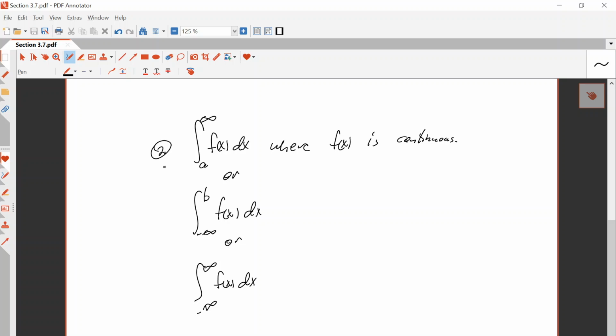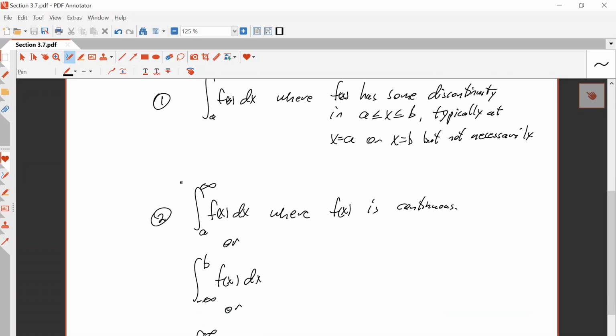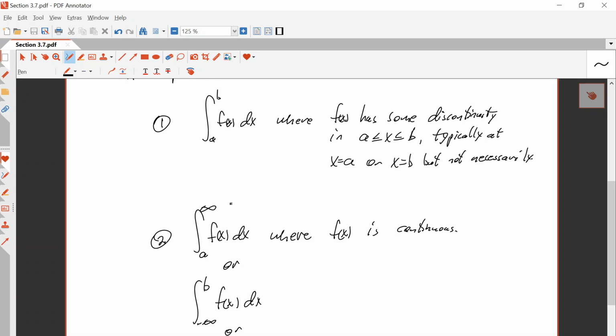So normally you consider a finite interval from a to b, right? But here one of the endpoints is infinite, although the function is still continuous. Whereas in the first example, you loosen the requirement of continuity, but you leave a and b finite. Of course, you could have integrals that do both, but typically that's not what's considered. So the question is, how does one deal with an integration problem of that sort?